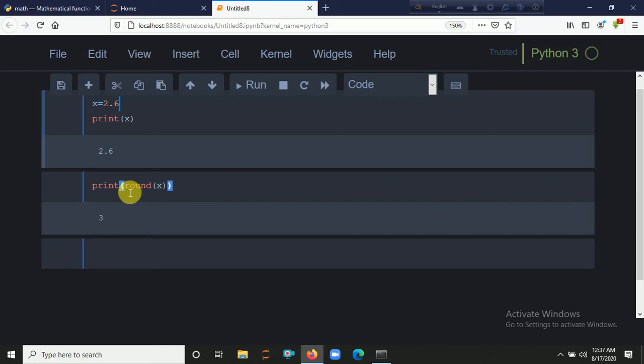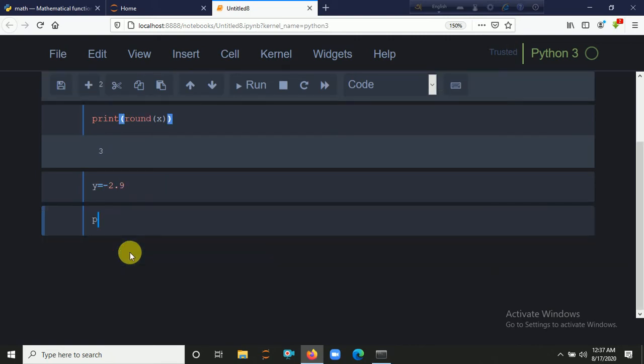Okay, so we talk about the abs function. What does the abs function actually do? Abs means absolute value. It will give you only the absolute value as a positive number. So I put here y equals minus 2.9 and let's execute it, and try to print using the abs function.